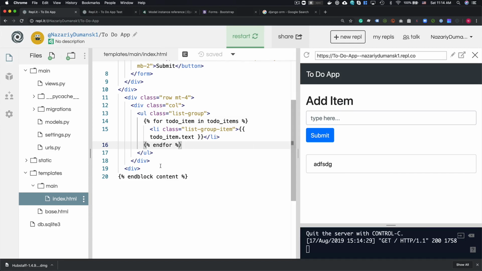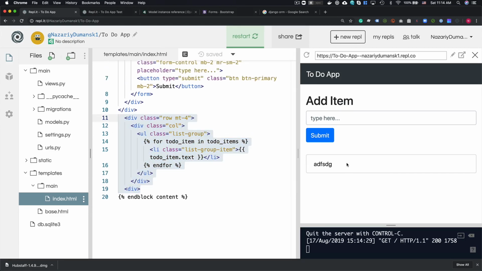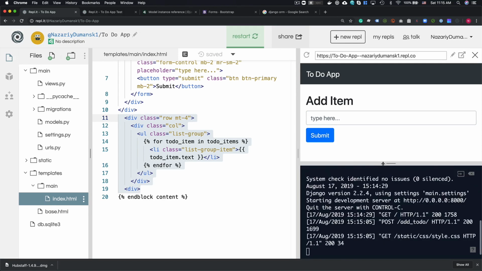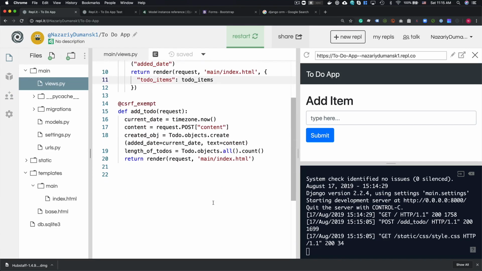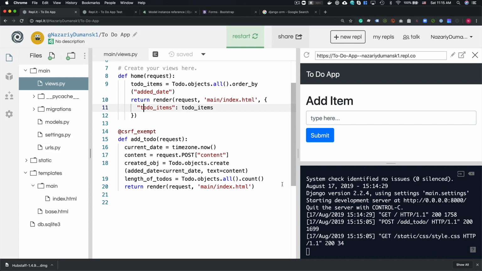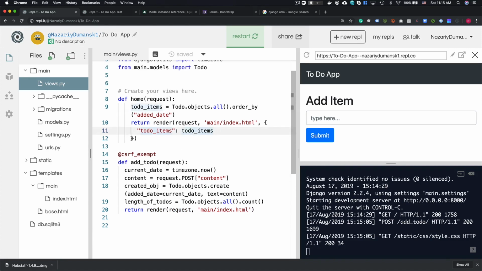Okay, with that in mind, we are now looping through to do items, right? So let's test it and see if we add a to do item, if that will actually display anything. If we go ahead, test2, submit, oop, nothing's working. So now, why is it not working? Let's look at the views.py file. You see here when we add a to-do item, that takes us to this function, and this function renders again in index.html, but doesn't pass in the to-do items.